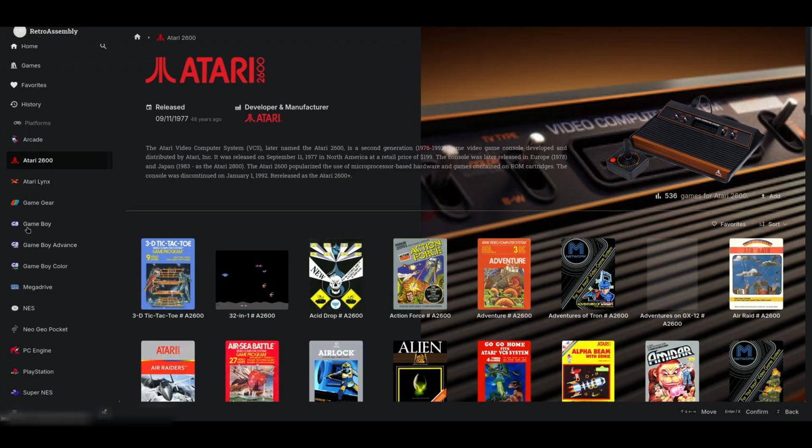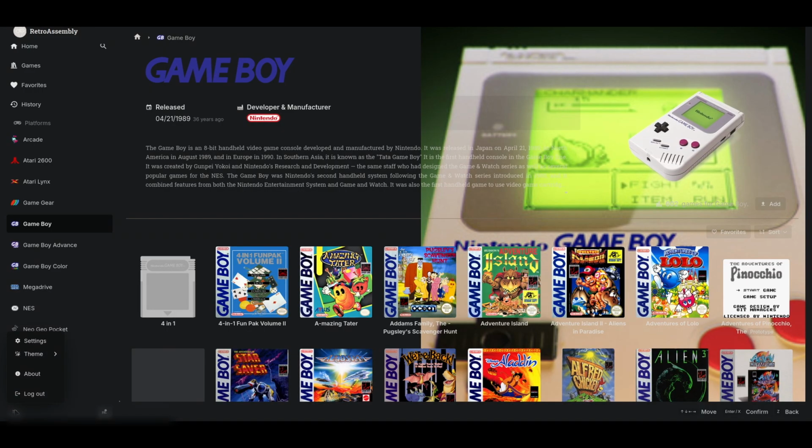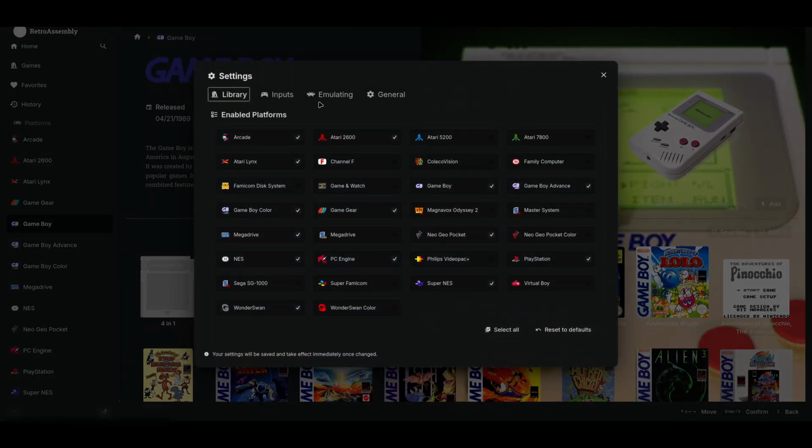There's also settings for each emulator. So you can go to settings, and then you can go to which ones you want active too. You don't have to have all of them active, or if you only want some of them active, whatever. And they just recently added PlayStation, and it's pretty rough, and they have to be in CHD format, but that's the newest update. They added PlayStation, but there's Game & Watch and other ones I don't have a ton of games for.